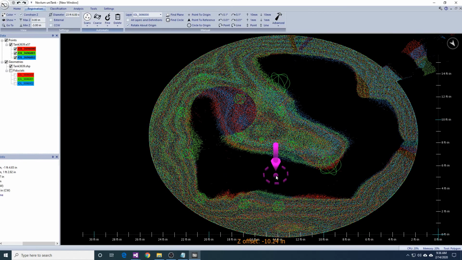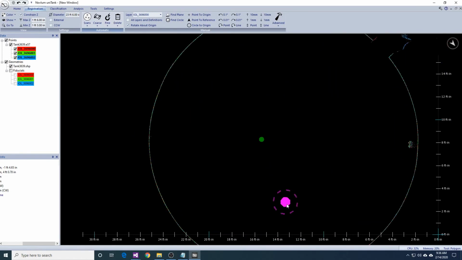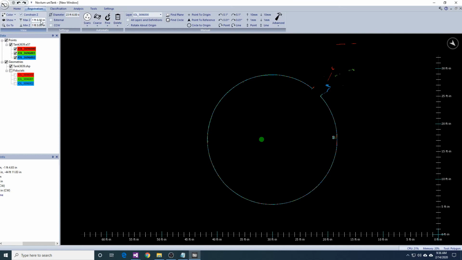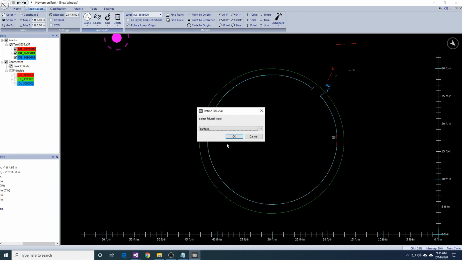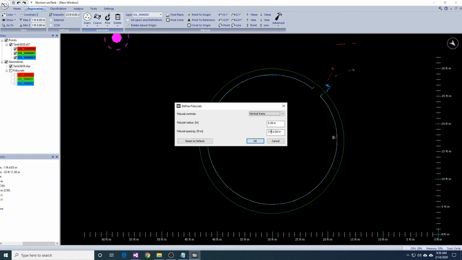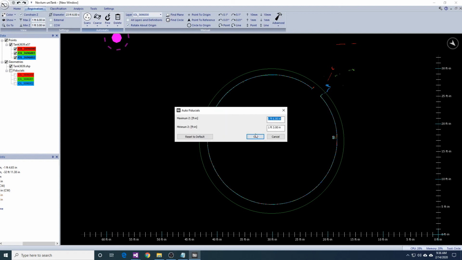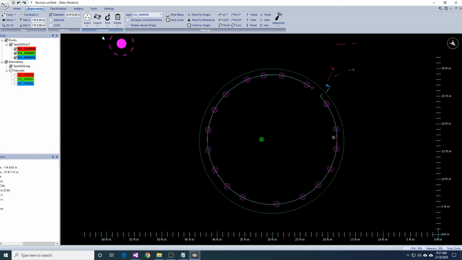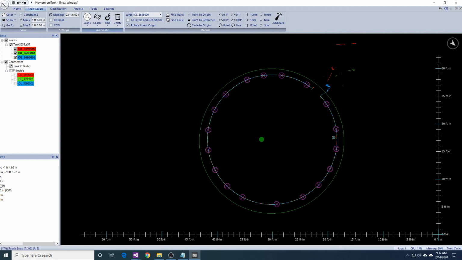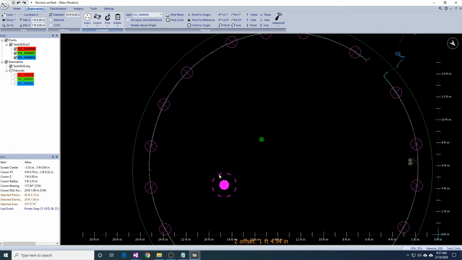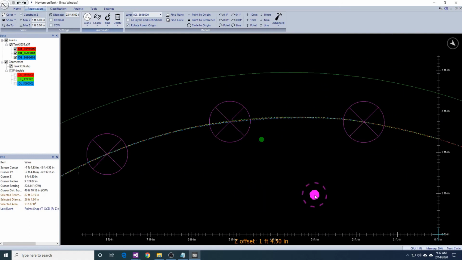Similarly, we can do it on the tank wall as well, because I believe this one only put in about 4 fiducials. But what we can do is just select the shell. We can do define fiducials, and we can define horizontal fiducials on the shell. This way it can populate with many more fiducials. So if I run snap, I don't expect too much movement in the system, but it will give us a new result because we have added that many new fiducials.